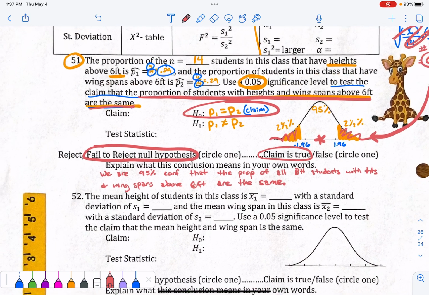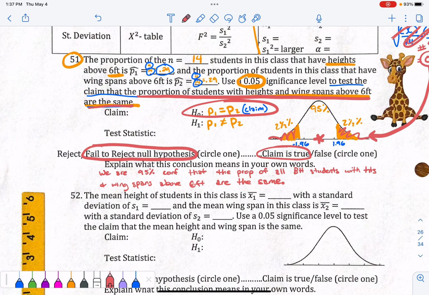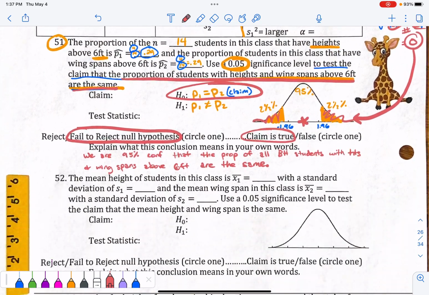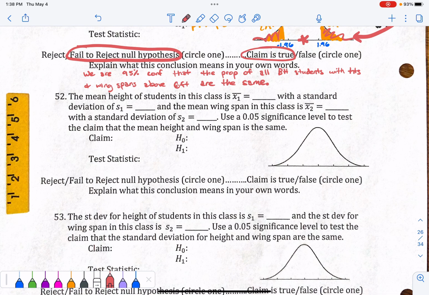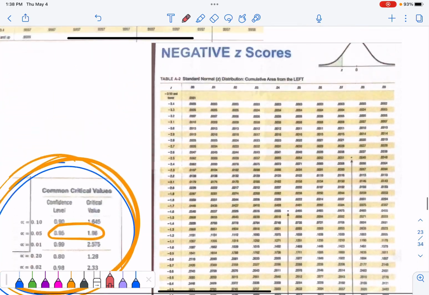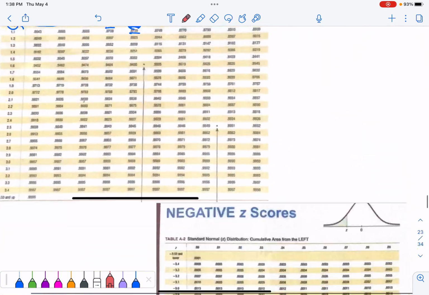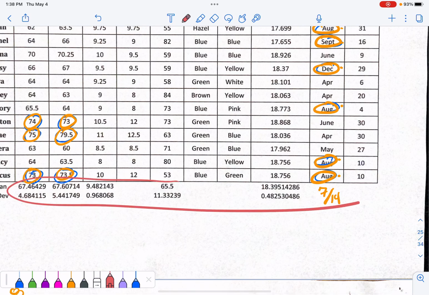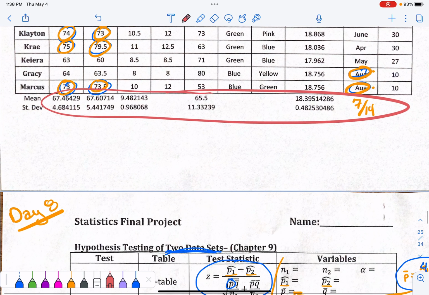Okay, so that is the first problem done. You have to do 52 and 53 using those formulas for that. Make sure you are paying attention to what they're asking for. Fill in the blanks and it will help you a lot. You're doing mean height, okay? And again, those means I have at the bottom, okay? Like you're using the average number for, where did they go? Right here. You're using these averages and standard deviations down here. So that's what you'll use for those bottom two problems, okay?